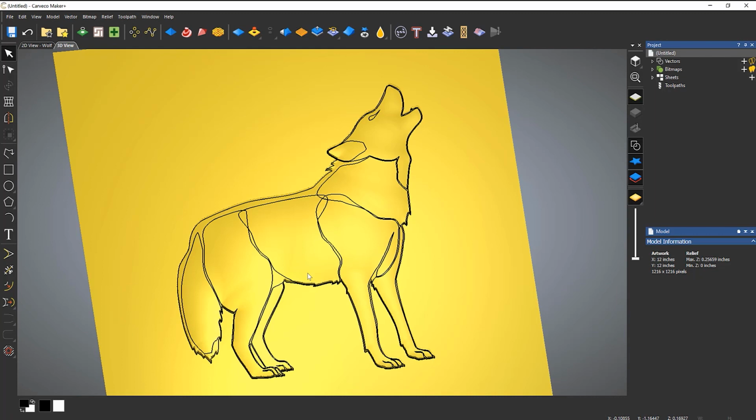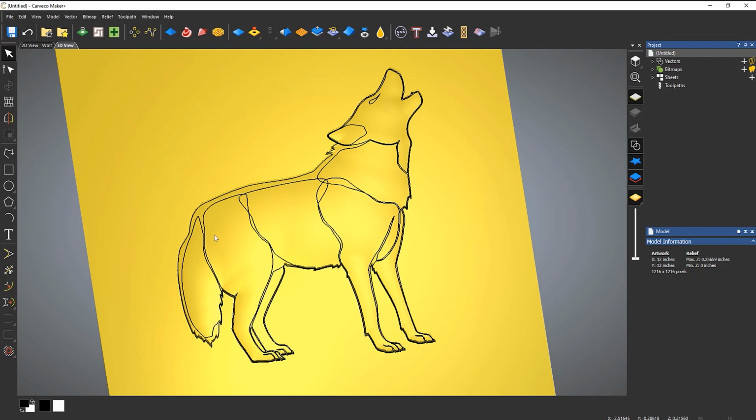So now what I want to do is create reliefs for all the other parts. Now, what I would normally do if I was spending a bit of time on this, I would create different heights for each of these different sections, just so I've got different areas that are higher and different areas that are lower. So that would be higher than this section here, which would be lower. But I'm not going to bother doing that. I'm just going to show you a real quick way of doing this.